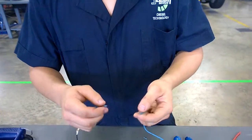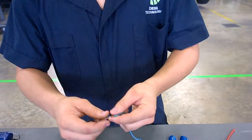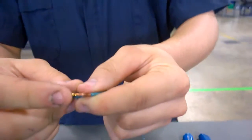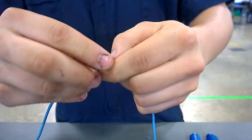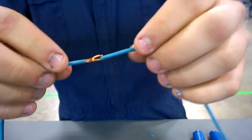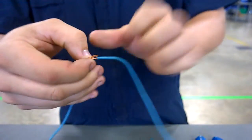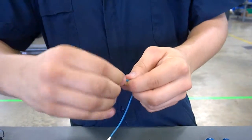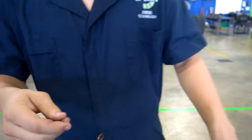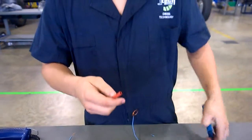Now for this, my instructor showed me this, it's actually a good thing. You're going to want to put it like this and fold one side over the other. Fold the other side over so it's like a nice hook like this. But before you do this, please make sure you put the heat shrink on because you'll get like the best connection, but you'll forget the heat shrink.